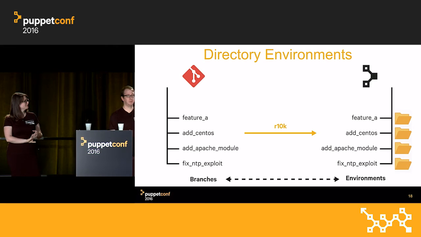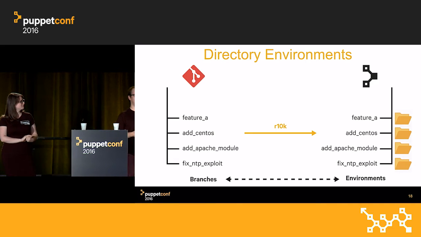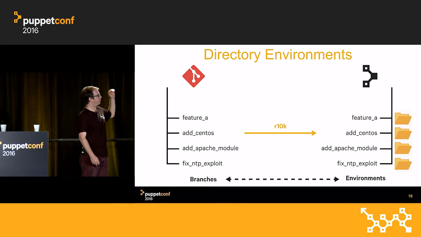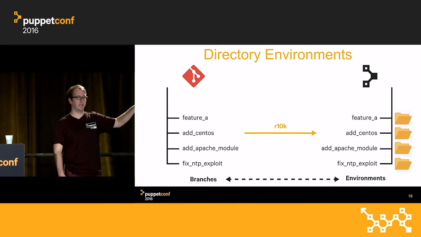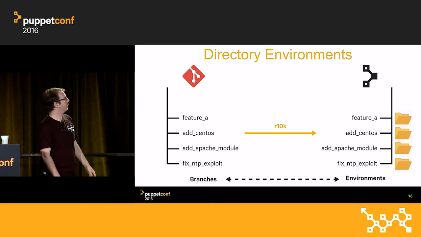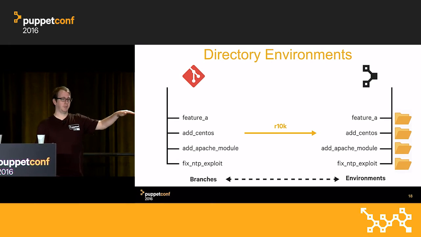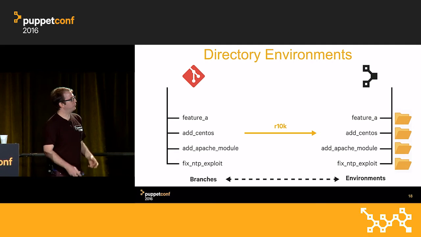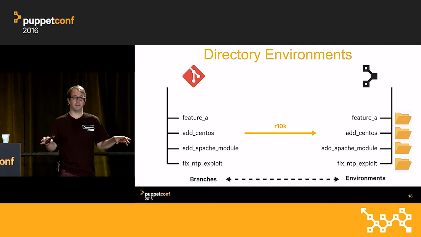So in one slide, I'm going to attempt to explain directory environments and how r10k works. Basically, on your Puppet master, you're able to have multiple environments. Okay? And each of those environments is a directory on disk in the environment path. Now, if you're using a workflow that fits like r10k or Code Manager, if you have a control repository, you can have your repository have branches that directly pair up to a directory environment. So you'd have a production branch that maps to production environment, a dev branch that maps to dev environment, right? And you're able to work in these environments without affecting the other environments.